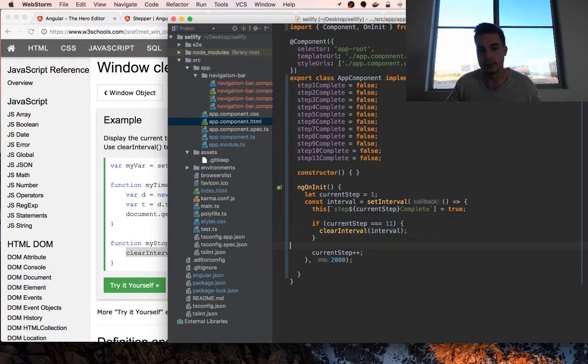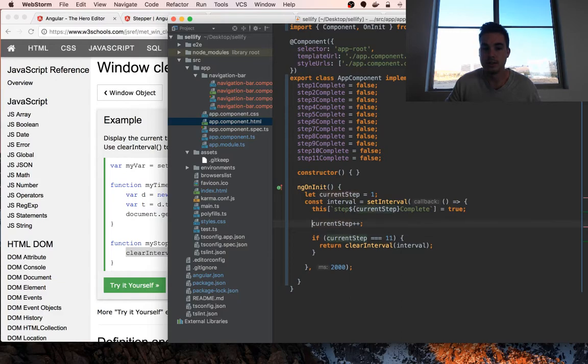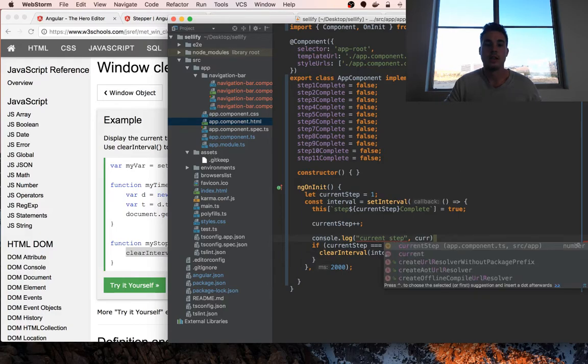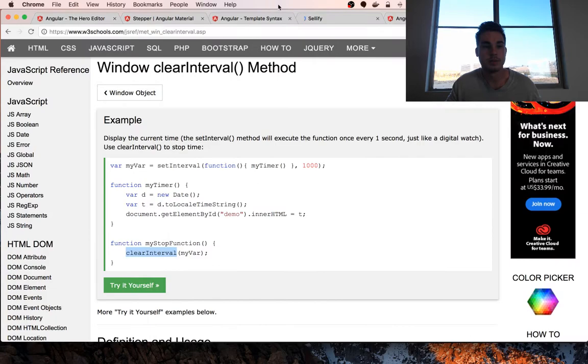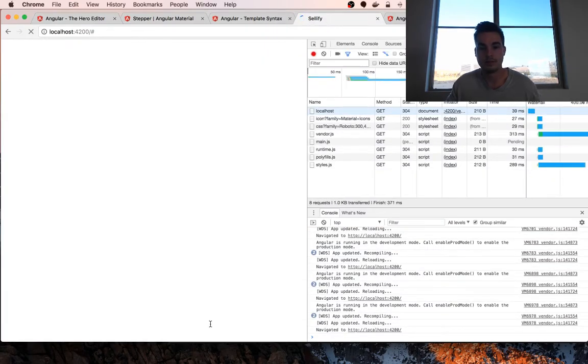And let's just, so we'll return out of there. And actually, no, we don't need to return. We can just have that be our final statement in this clause here. And let's console log out current step. And that way we can see that our interval stops at a reasonable time.